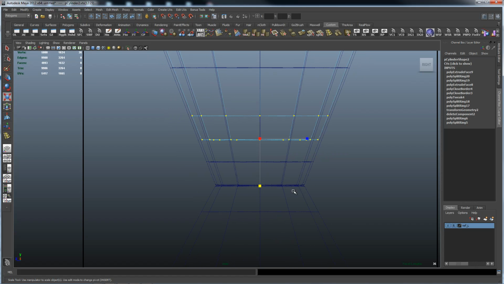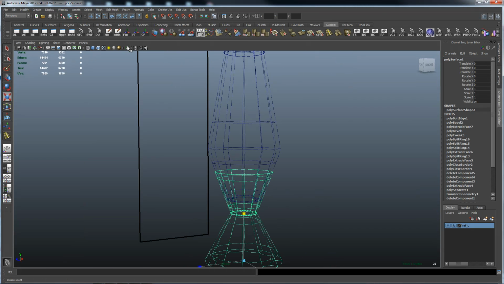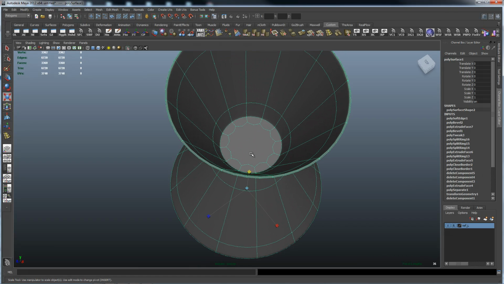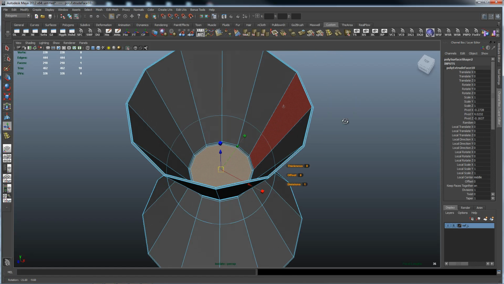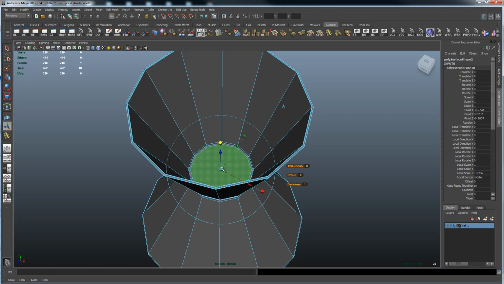Now let's pick the base and let's go back to perspective view. Let's isolate the base. Press the 5 to go back into shaded mode. 1 to go back into unsmooth mode. Pick this face. We're going to extrude it, right? Shift, and I just drag down to extrude, right? We're going to scale it in, right? I can either hold the shift right mouse and extrude again, or I can just press the G key to repeat the last command and push this down, right?